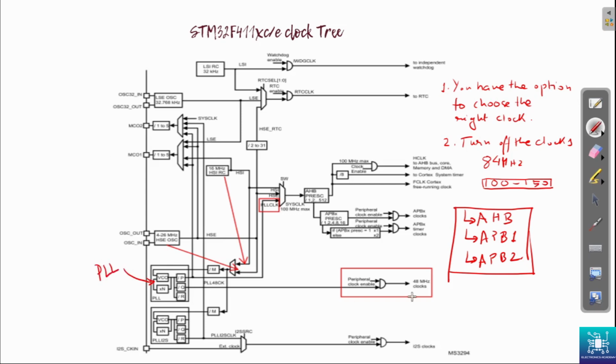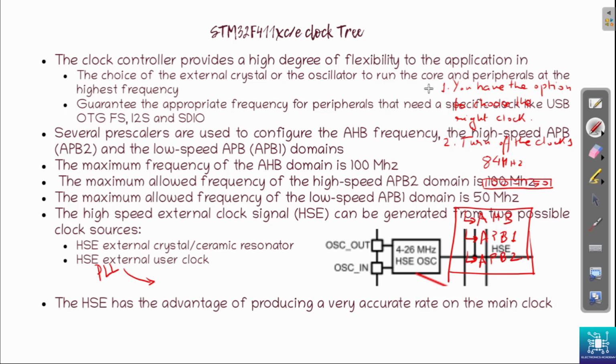So this is like solving a puzzle basically. You have to choose a particular clock source, and then depending on the clock source, you have to route that particular clock to the PLL, and then from the PLL you have to pull out that particular clock and feed it into different buses and so on. So we'll see all of that. All of that will be very clear to you after this. So moving on to the next slide. We were here actually before, so let's drop this out.